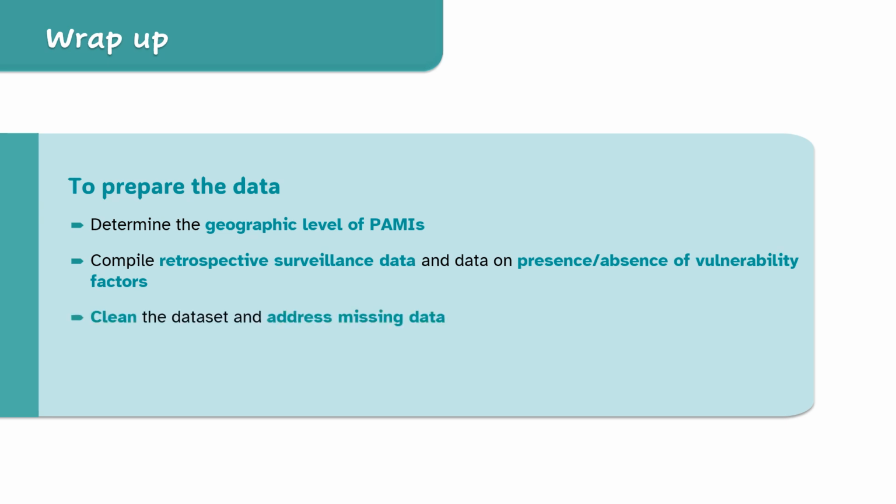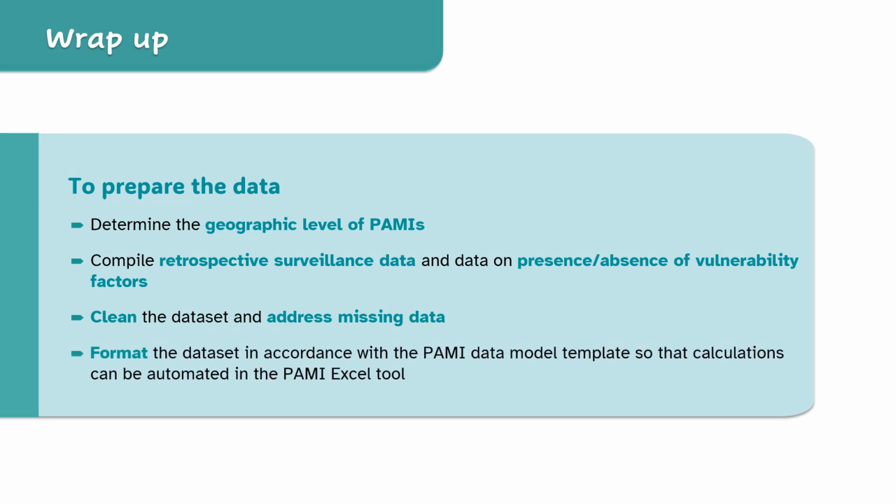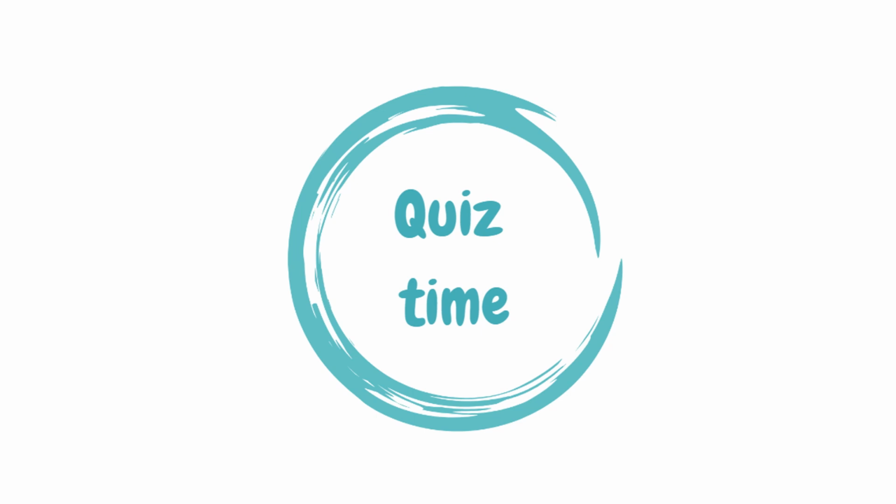Prior to analyzing, the dataset is carefully cleaned and all missing data are filled. The dataset is then formatted in accordance with the PAMI data model template so that calculations can be automated in the PAMI Excel tool. Before moving on to the next module, we encourage you to take a short quiz. There are 3 questions in this quiz.